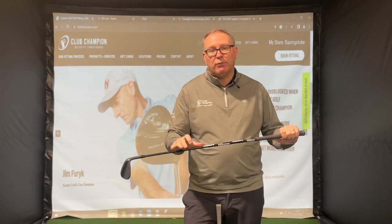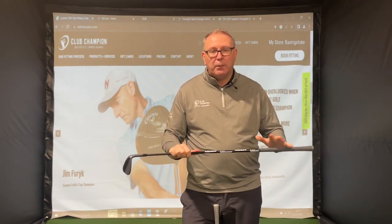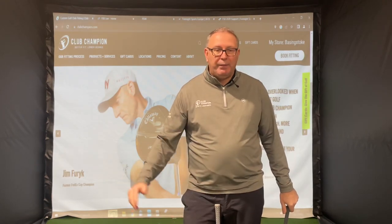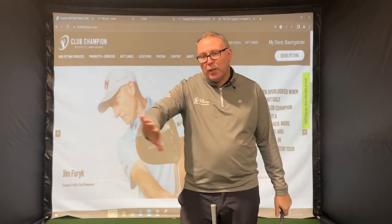You're always trying to keep the balance of the set right. It's no good having something that's completely out of kilter — unless they turn around and say they've got some sort of alien wedge that's super heavy and great for bunkers. If it works, leave it. But for me, I would always want to see it balance out.